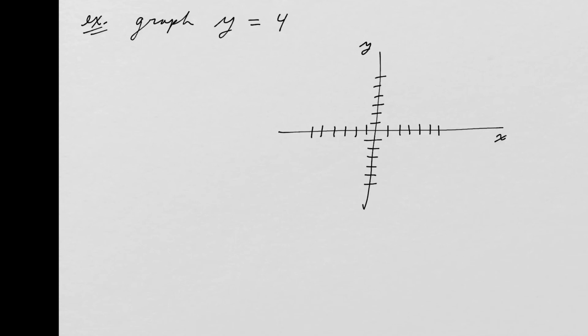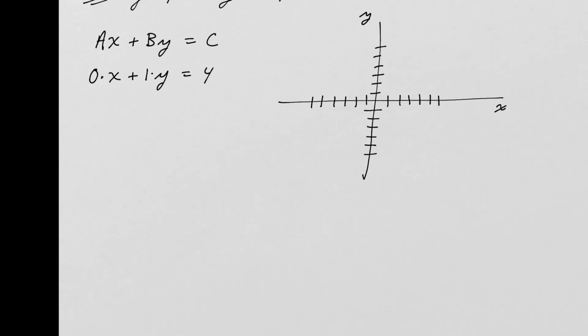So again, it doesn't even look like the equation of a line until you really think about it. I can put this in standard form by writing it as 0 times x, so the a is 0 in this case, plus 1 times y is equal to 4. Now if I make a little table of x and y values so I can do my plot, it doesn't matter what I choose for x, right? I can plug anything in for x.